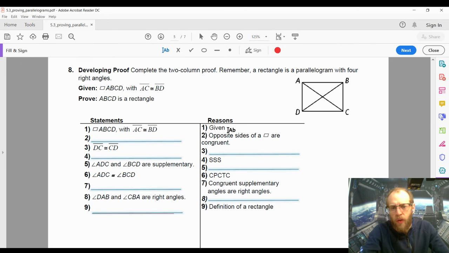Now, if you look at some of the rules that are used here, maybe a couple will stick out to you. So like side, side, side, that's something we talked about a lot, not that long ago. Side, side, side is a way that you show that two triangles are congruent. And so our first set of steps here is going to be showing that two triangles are congruent. And it's going to be showing that by saying that their three sides are congruent.